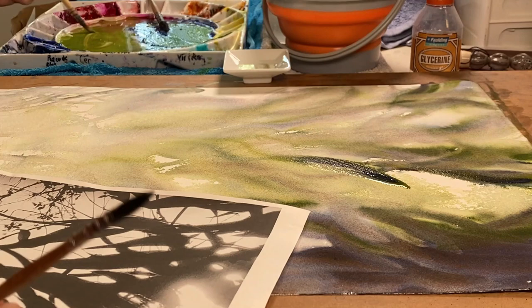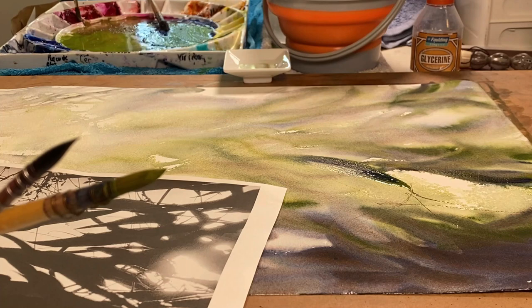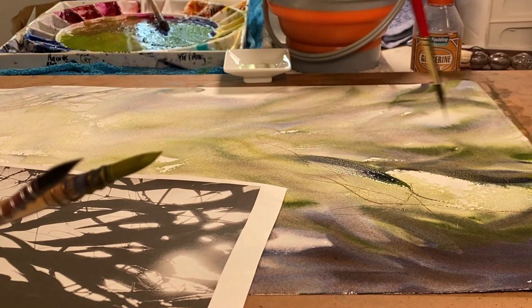All this glossiness you start to see here pretty much remained. Anything that was bound to the paint kind of dried, but later on I was enjoying the use of glycerin so much that I put it straight on. At the time I thought - wow, that's so beautiful, it's like a gloss medium for watercolor - but definitely not. It just sits on the surface and doesn't dry. I had to get a tissue and wipe it off, and that was a couple of days later.